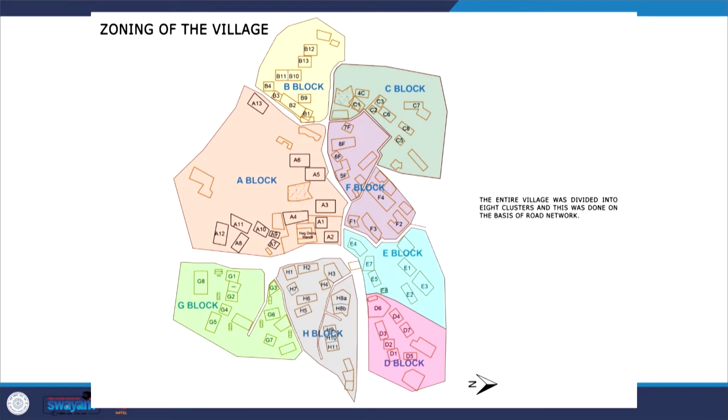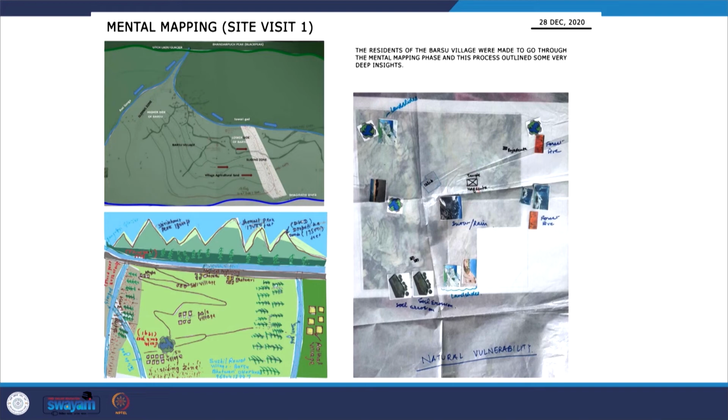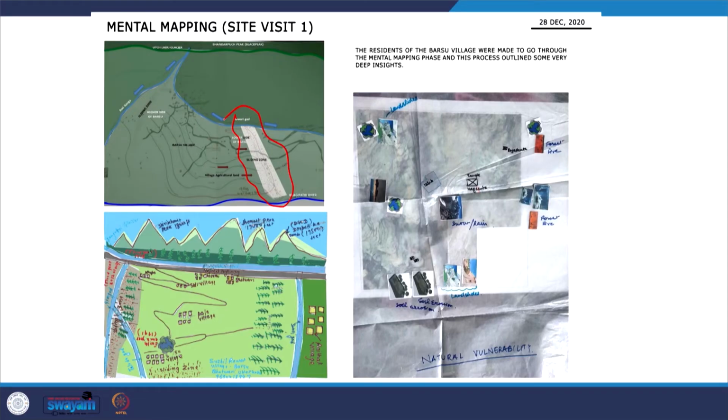and we started engaging with the community, taking their consent, and for documentation purposes we developed different blocks. From the community narratives, we have taken their mental maps: how they perceive risk, what the good things about their settlements are, and what the problematic issues are. So you can see people have really mapped down, this is a sliding zone, and they could understand where the potential of this risk is coming from and how.